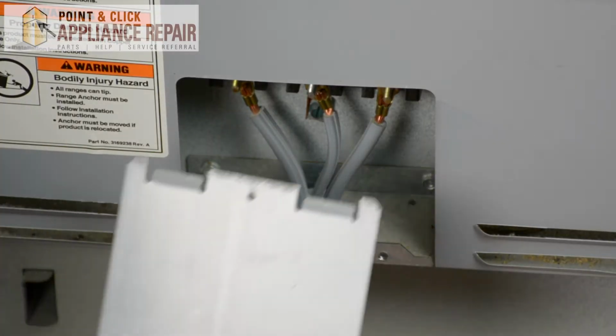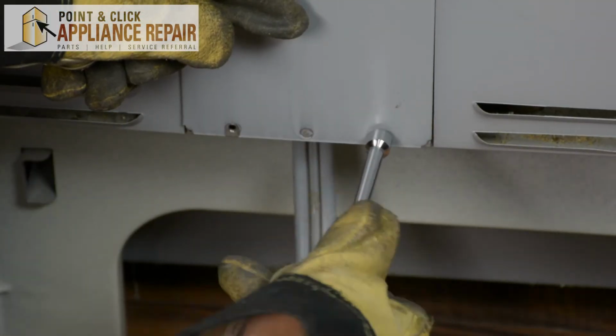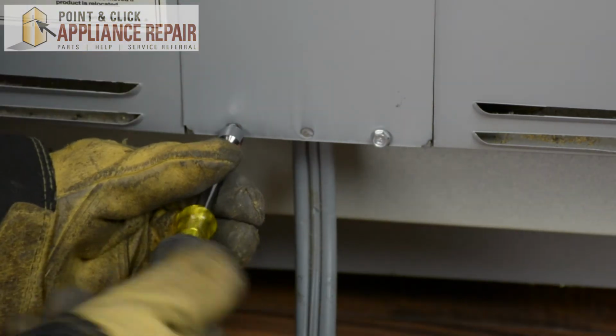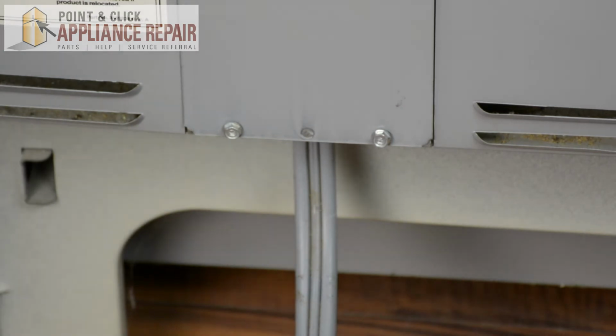And now we'll put the cover plate back on. There we go. And now we can turn it back around and plug it back in. Finally, don't forget to plug in your appliance.